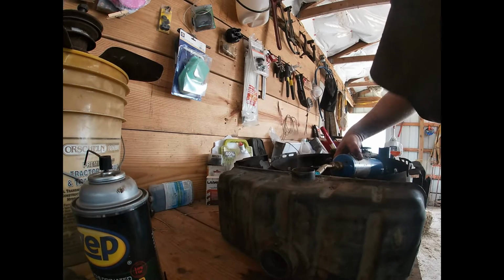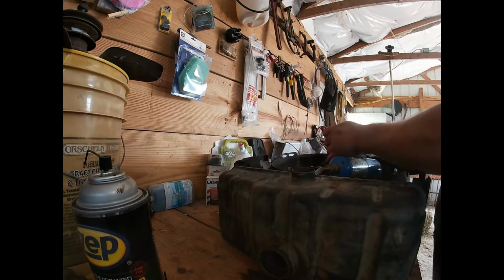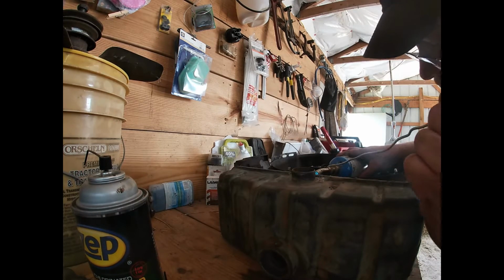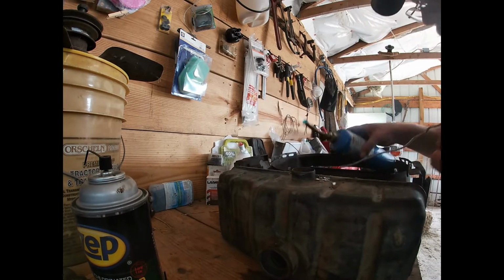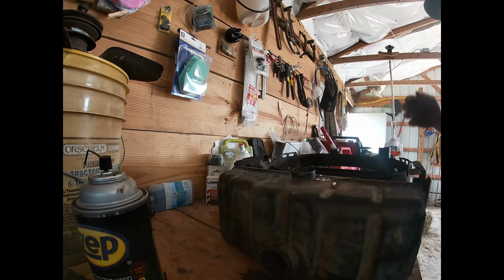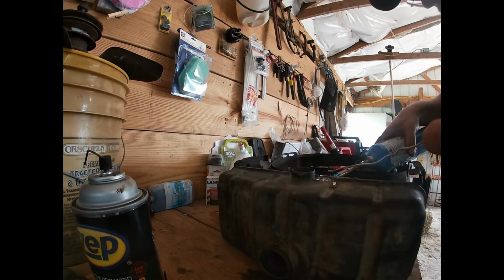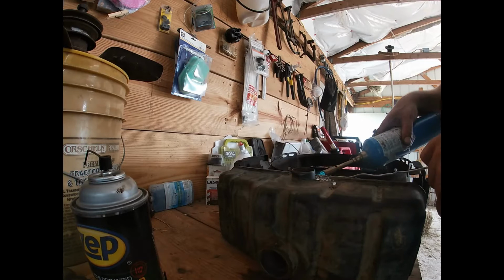So since I've already liquefied the solder here, we should be good to go ahead and add some more to it, right? Now, as far as that goes, we might not even really need any solder, because look at the gobs of solder that we got here already. Good Lord Almighty. Anyway, let's see. That is ridiculous. Anyway.